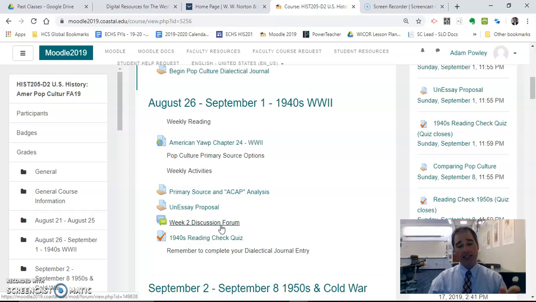However, a lot of the discussion forums are designed to create some sense of community. I'm trying to ask questions that will foster some conversation. A lot of it is trying to help each other with your essay projects, finding sources. What do you think about the top 10 list? All of these are things that hopefully don't feel like a hassle and a burden. It's not going to be a deep reading project because we do have so much of that other stuff going on.